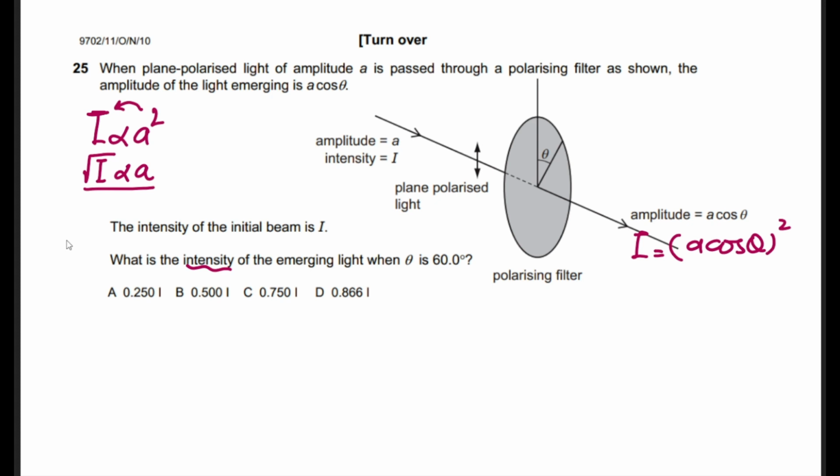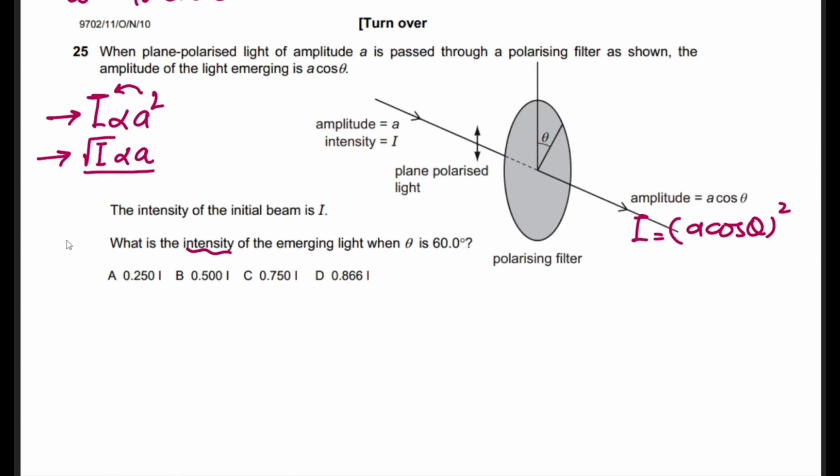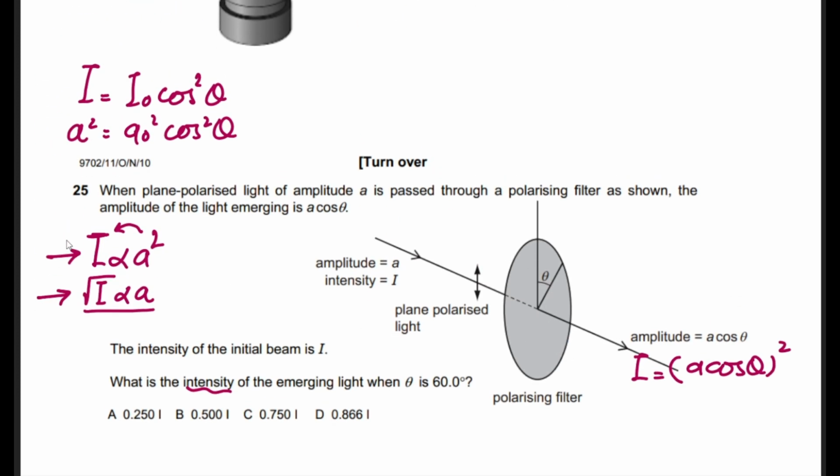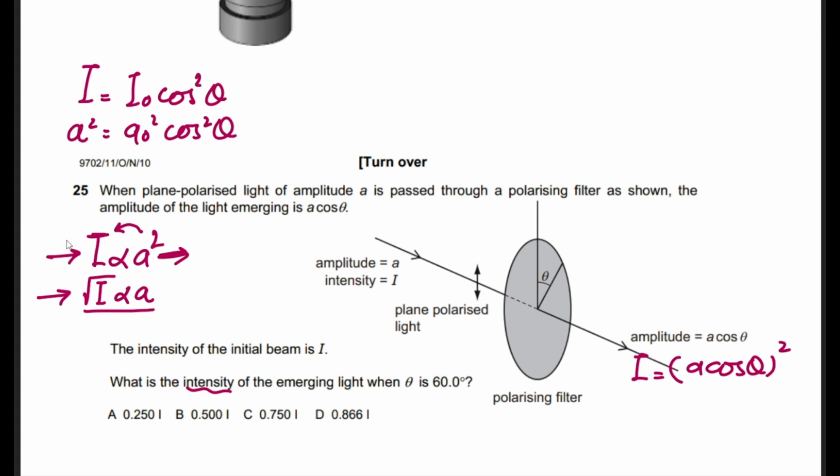We can solve this in many ways. Please be advised that the equation we have for Malus's law is for the intensity: I equals I naught cos square of theta. And we know that intensity is proportional to amplitude square. So we can modify this equation to become A square equals A naught square cos square of theta. If we wanted to find the intensity from the given amplitude, we'd have to take the square of that value. Mathematically, this becomes intensity being equal to a constant times A square.